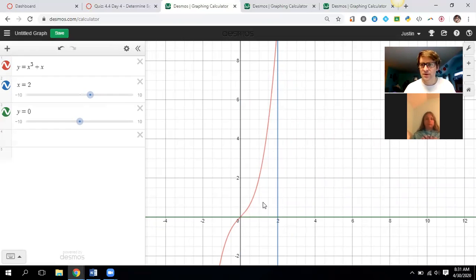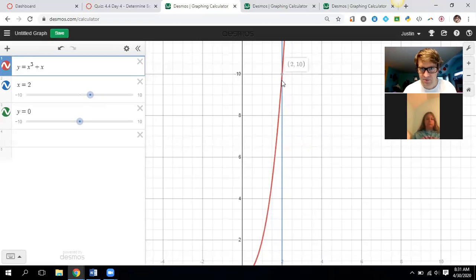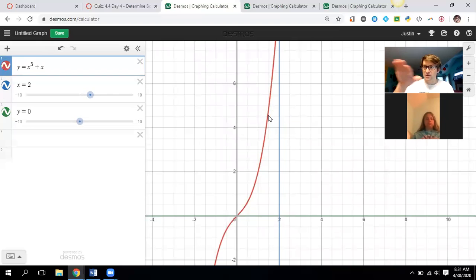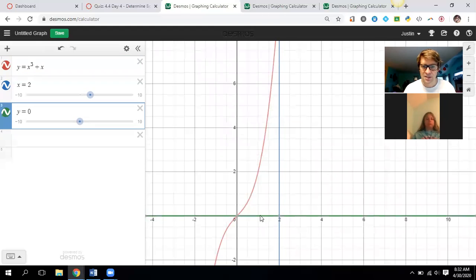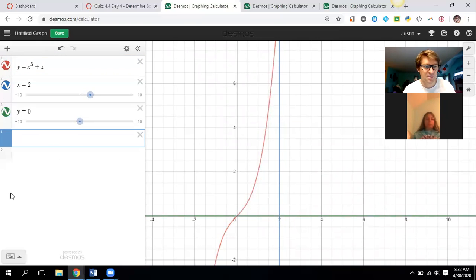So it's kind of this really curved, steep slope area here. Well, if we remember, integrals can find the area underneath the curve, and luckily, this line here, y equals x cubed plus x, is always the top of the curve. No matter where we look, it's always the top until it reaches that point, which gets stopped. So since that is always the top of the curve, that can be our integral that we find the area underneath. The other thing that's really nice is that we use the x-axis, y equals 0. So we can set this up as an integral, and I'm just going to show you on Desmos. You can do the same thing on there too.